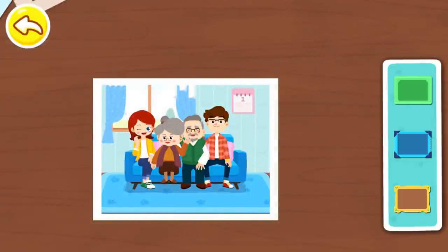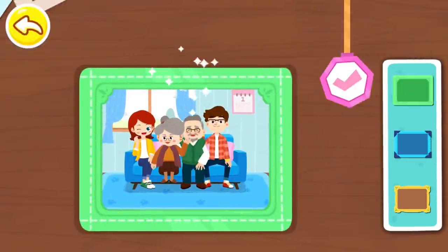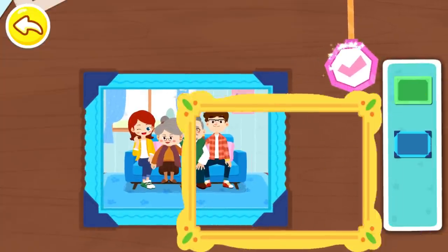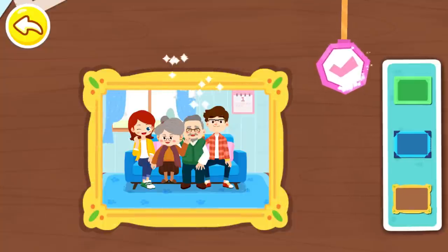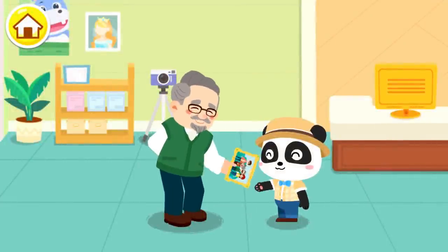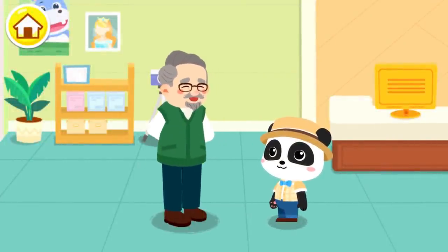Finally, let's choose a nice photo frame. These photos are as good as ever. No wonder you're the best photographer.